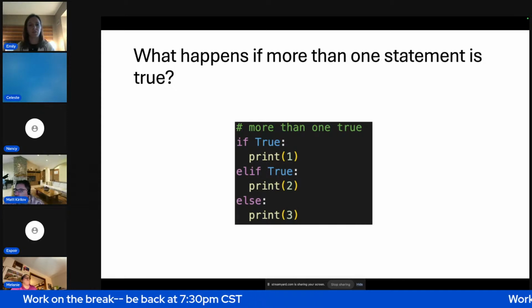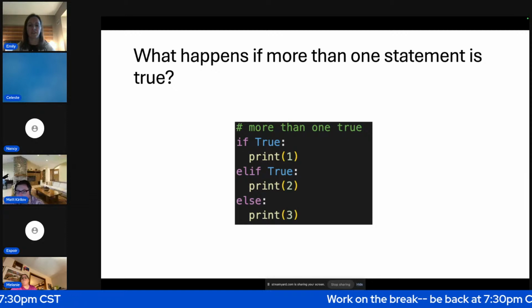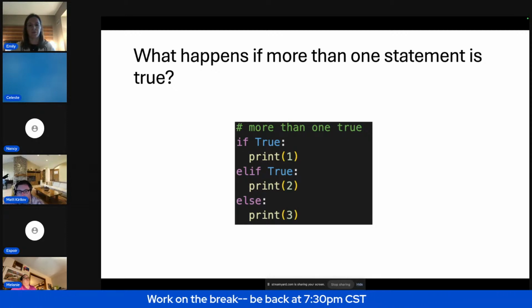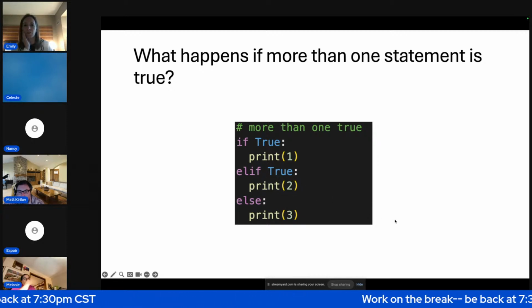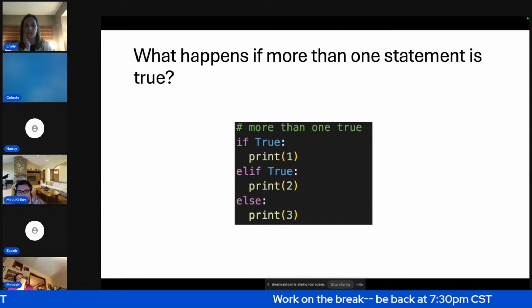Okay. What do you guys think happens if more than one statement is true? So if true, print 1. Elif true, print 2. Do you think this program is going to print 1, or do you think this program is going to print 2?